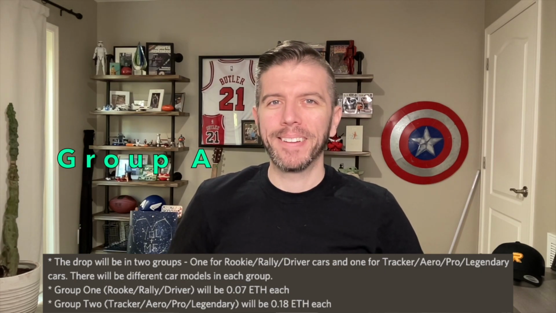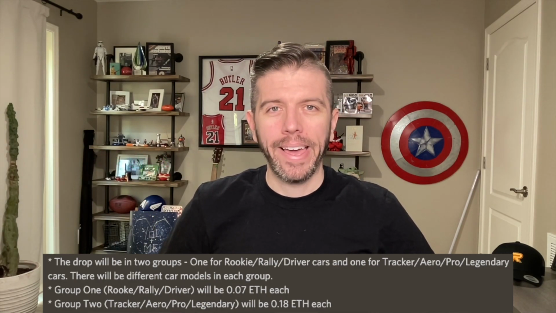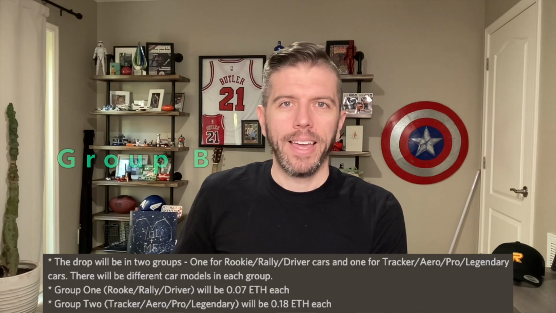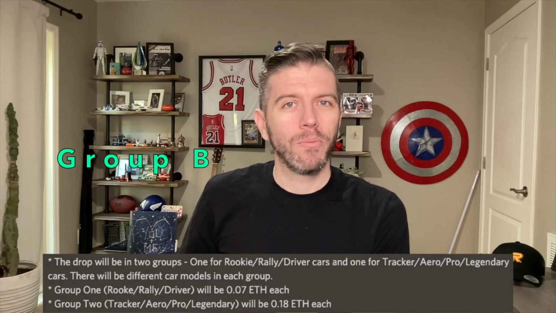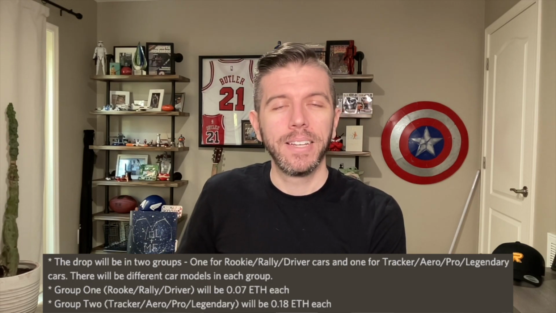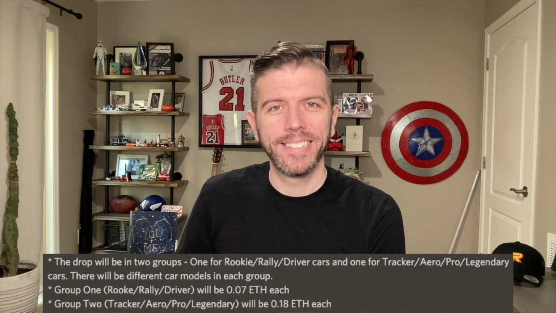Now, when your drop time finally arrives and you're able to make purchases, you're going to have two options. Group A will be 0.07 ETH, and will give you a chance at a random model and a random tier from the rookie, rally, or driver class. If you purchase from Group B, then you're going to get, again, a random model, and it'll be a random tier from the tracker, aero, professional, or legendary class, which is very exciting because it only costs 0.18 ETH, and that is a tremendous deal if you land one of the higher end tiers.